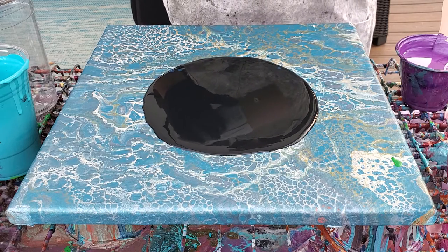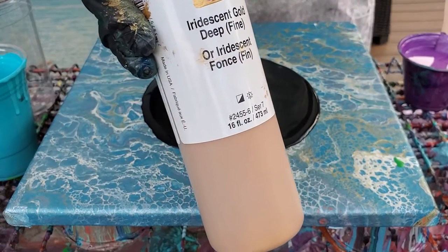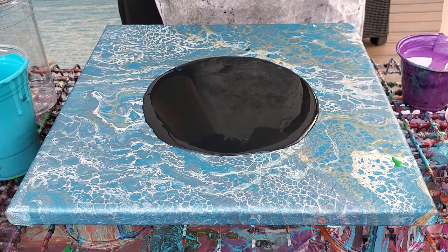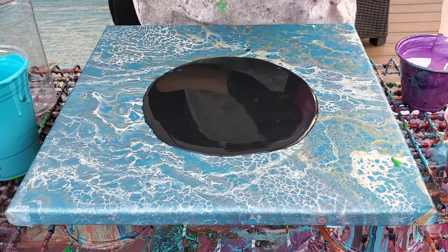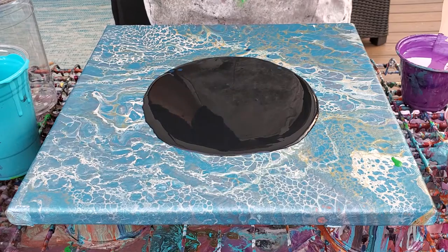Anyway, I used my iridescent gold deep by Golden. Love this company. Employee owned. They're so impressive. Their quality is top notch. Shout out to Golden. I don't work for them, but I love their product. USA too.